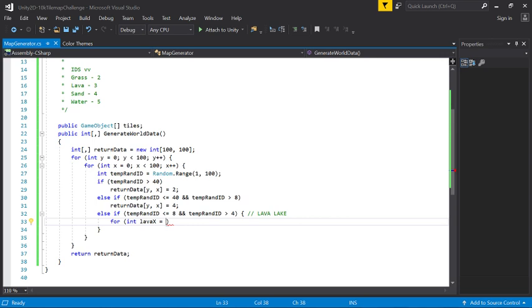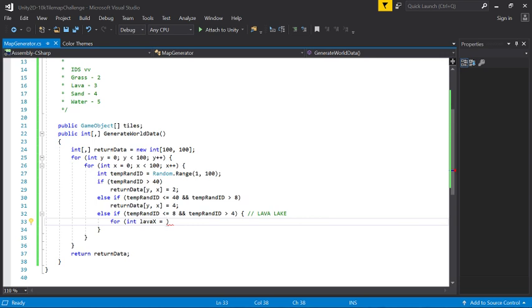So, +1 minus that. That's going to be called a +1. No, okay. So the lava, I want it to start at -1, right? Yes, -1.